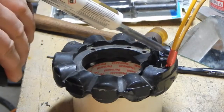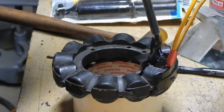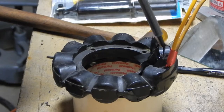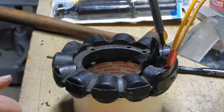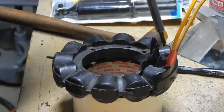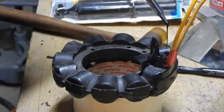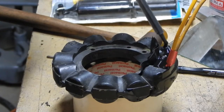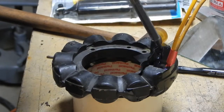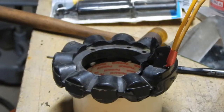It's not coming up from the bottom, so it looks like the dam is working. It's almost up to the top edge of my little makeshift dam. Even though I'm not as high on this side, I am covering the winding. Just about reached the level where I can't put any more in without it flowing out over the top. There's a little spot over here where it's not quite there yet. That looks good - I'm going to leave that for a few hours and then take the tape off.